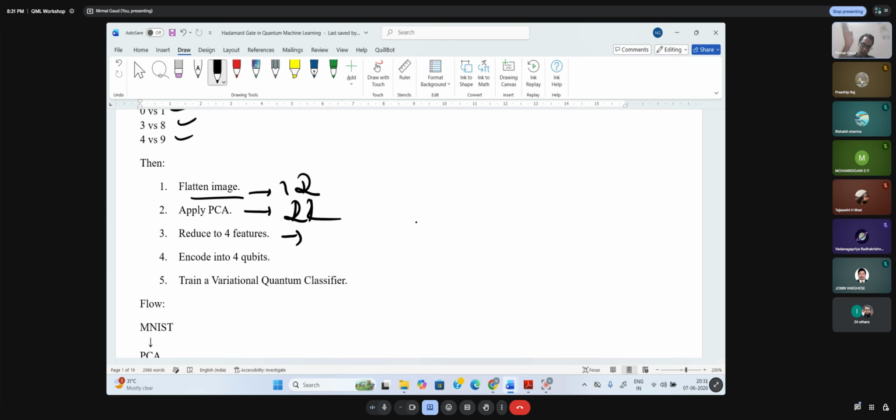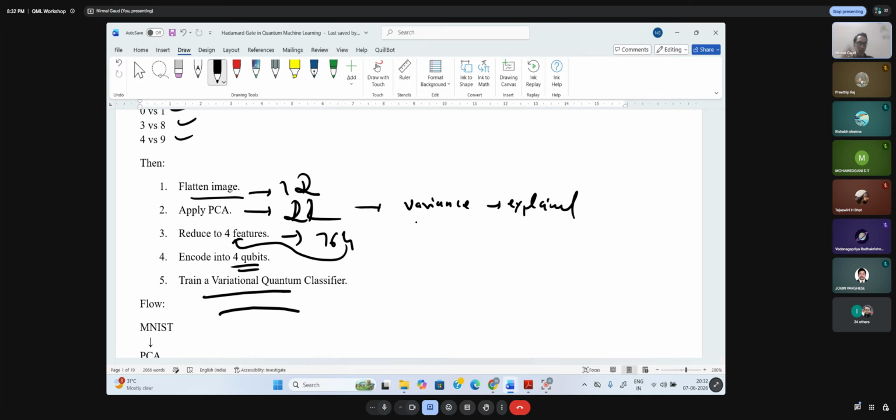Last day you saw the code, we reduced the features. I can't work on all the features. The total number of features is 784, and I am reducing it to 4 after applying PCA. That means from these images, I am trying to extract the variance that explains the highest, that means I'm trying to get as much information as I can from the existing images, because I need to reduce. I want only important information, not all the features, because the circuit cannot be prepared in this way. So four features are encoded into four qubits, and you train your classifier. Four qubits, okay, simplest. 10 qubits, difficult.